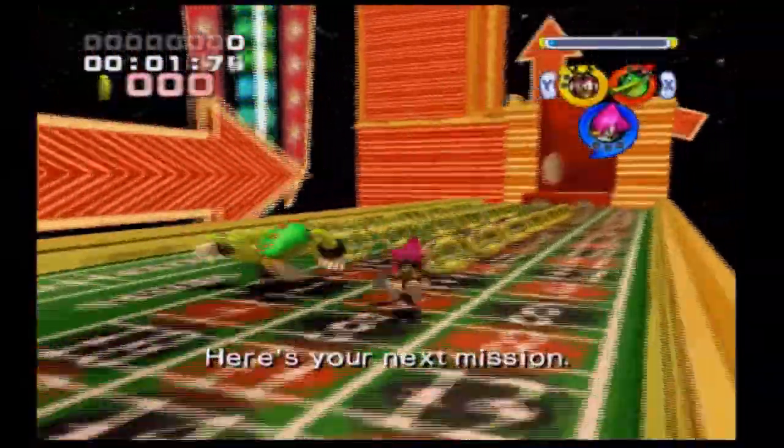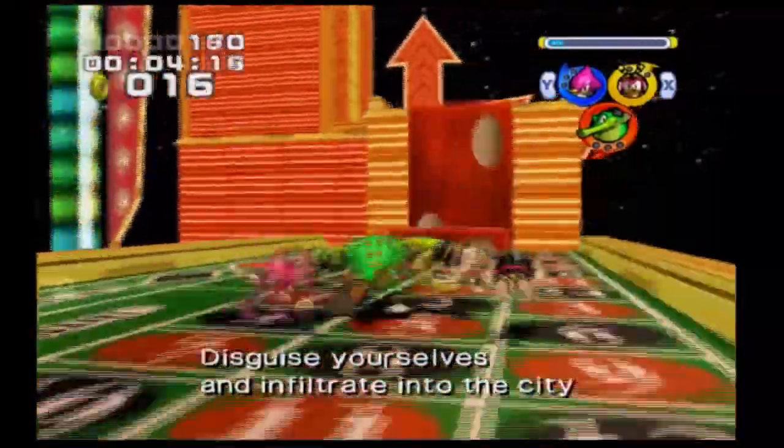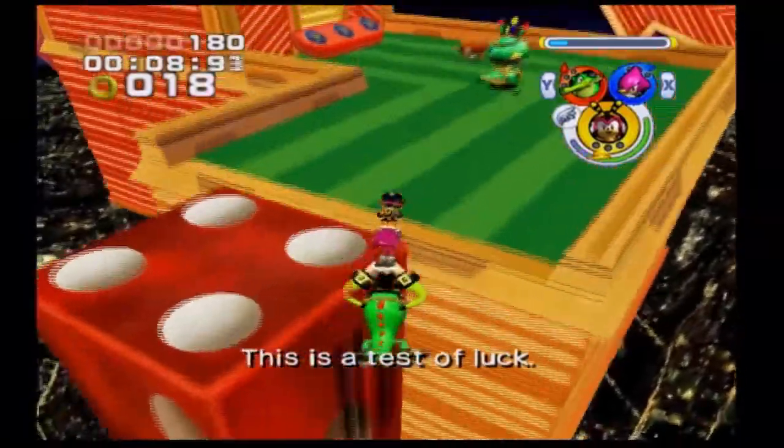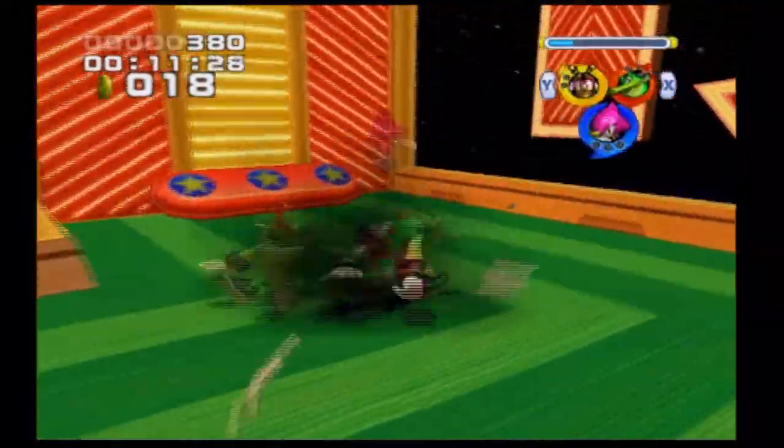Here's your next mission. Disguise yourself as an infiltrate into the city. Goal is to collect 200 rings. This is a test of luck. But it's not entirely luck.